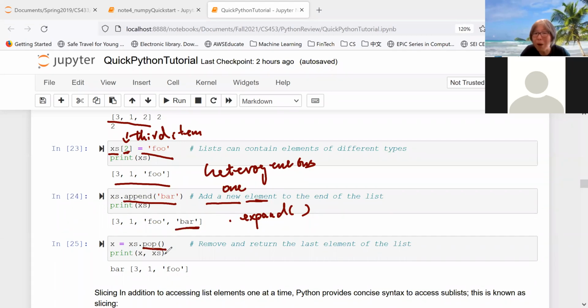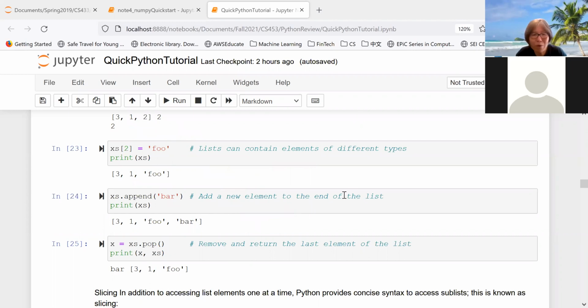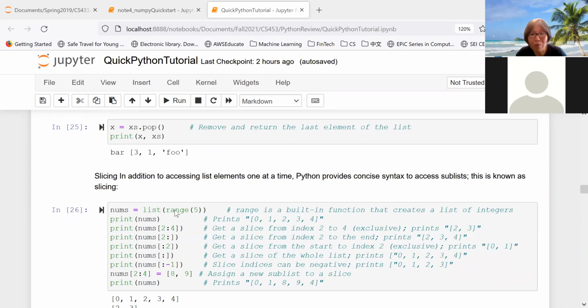We learned the concept of pop, which generally comes from a stack. So it removes from the last one. Then you see the last one is removed. So pop removes from the end. It comes from the stack concept of push and pop. So if you want to remove an item, you can call pop.